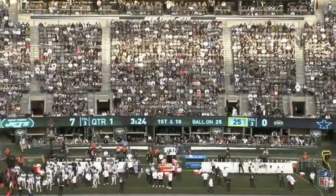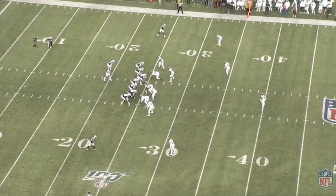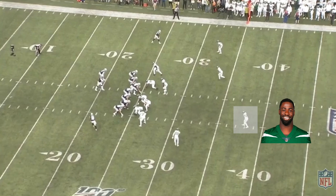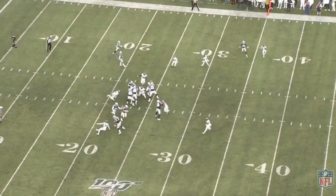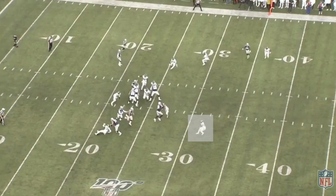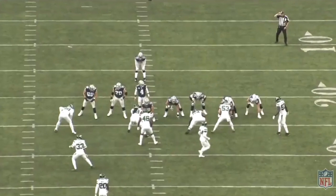Part of what makes a good free safety in run support is knowing when to be aggressive and knowing when to play it safe. Dallas shifts and we'll run it from the top here. There's Maye up top. Adams is in a hook seam kind of position. And let's run it through and see what happens. Pull, kick out. Right here, Jets are in serious trouble. And Maye recognizes it. He doesn't attack, which he loves to do. Plays it patiently, waits for the troops to arrive, makes the tackle as he avoids the pulling lineman.